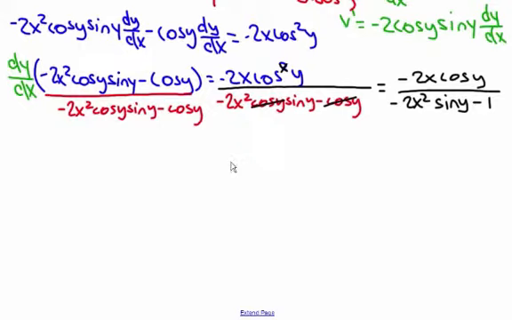The other thing that I can do now with that big, long, nasty derivative is factor out a cosine. I've got a cosine y in every single part, so I can factor all that out, and now my problem is a little bit simpler to look at and not so gross, okay?